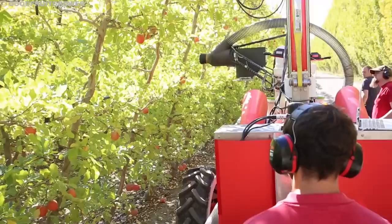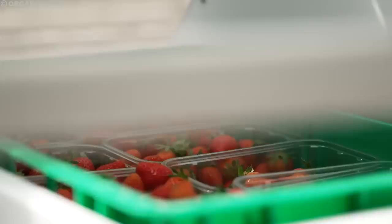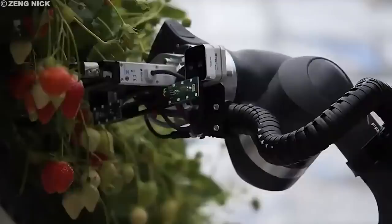For instance, robots are great at picking strawberries without damaging them, maximizing their shelf life and value. In winemaking, robots can carefully select ripe grapes, ensuring optimal quality. In apple harvesting, precise robotic picking minimizes damage, preventing rot and extending shelf life. Despite the initial cost, 6-axis robots offer long-term benefits like increased efficiency, reduced waste, and premium quality produce. As technology develops and costs become more accessible, robots are expected to play a significant role in the future of sustainable and productive agriculture.